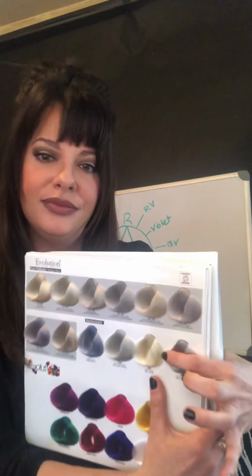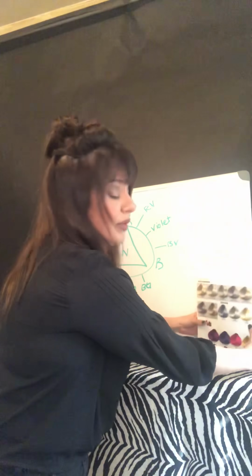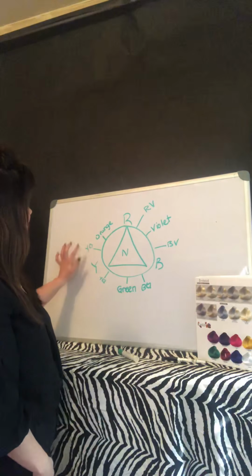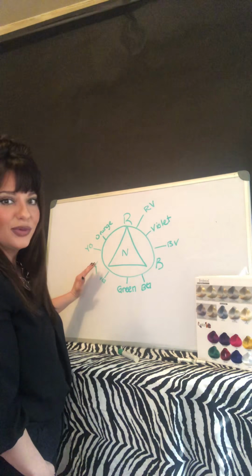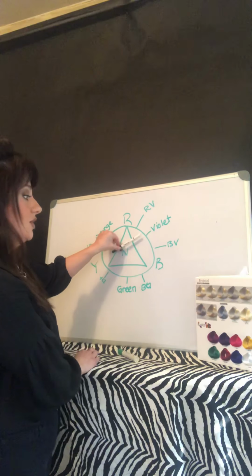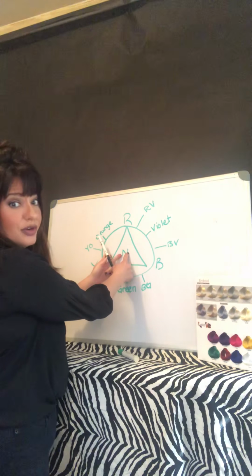Let's open our color book here. Say you've lightened her already to her desired level, and she looks like this, a little yellow tone. Not quite what we're looking for. Well, if we come over here to our color wheel, and it's great to keep one in the back just as a visual aid, we're going to come to yellow. Now, directly across from yellow on the color wheel is violet. That is how we are going to tone using harmonizers to bring down to neutral.